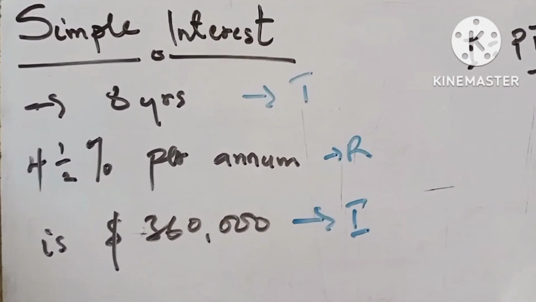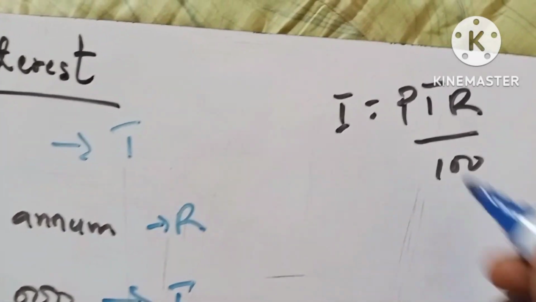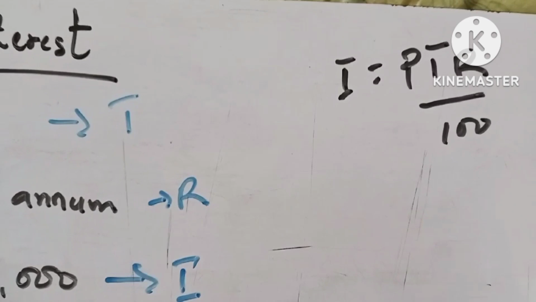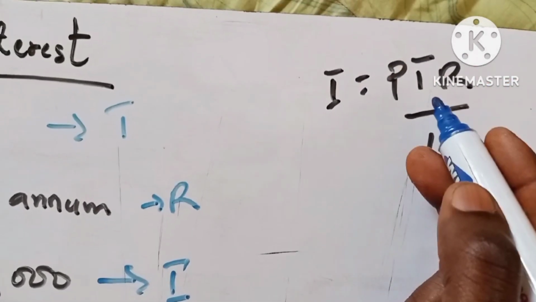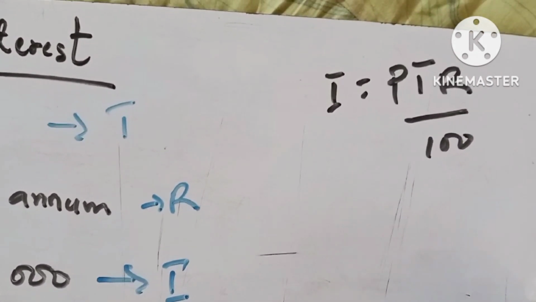So you have all these available. Who is missing here? Of course, this is the principal. Remember I said that the principal is the money that you deposited. Since we have all this information here, we are free to go. You just need to plug into this definition and calculate the value of the principal.